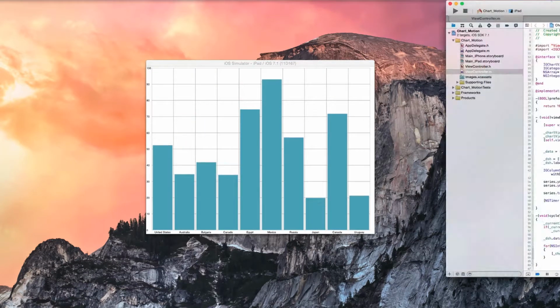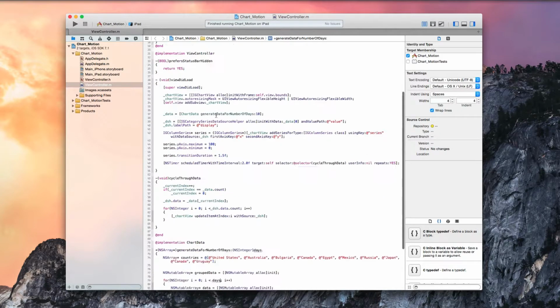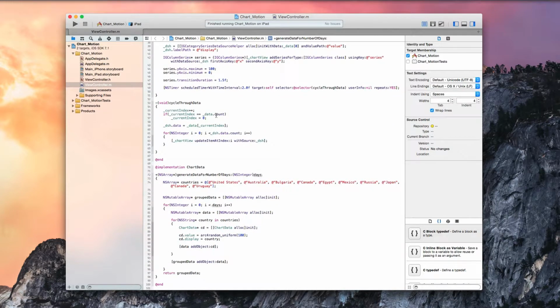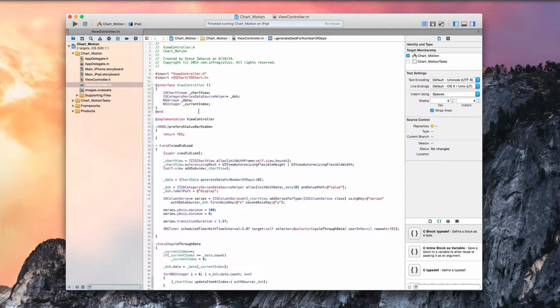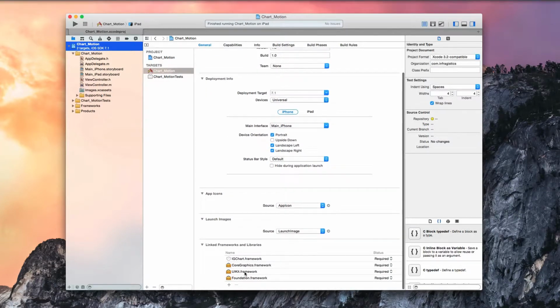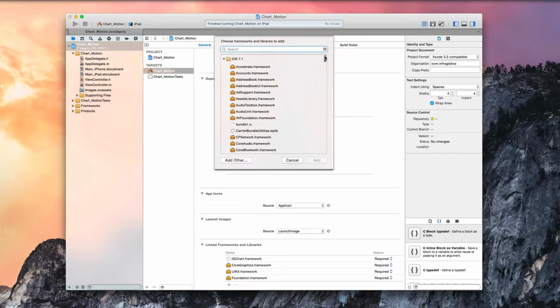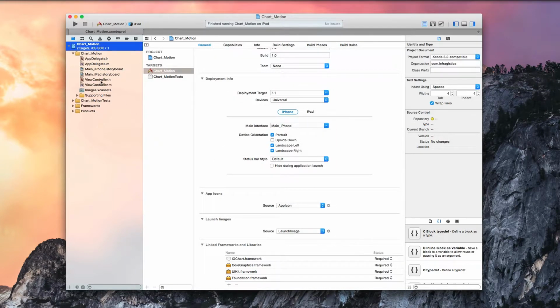Here I've got my Xcode project. Instead of creating it from scratch, I'm just going to walk you through what the code is actually doing, as there's not a lot of code along with this. The first thing you're going to want to make sure you do is add a reference to our iGChart framework, which you can do just by clicking the Add button. And assuming you have Infragistics iOS controls installed, you can find it right here under Developer Frameworks. But since we've already done that, we don't need to do that right now.